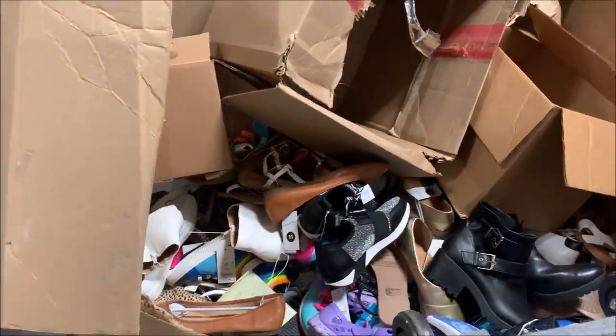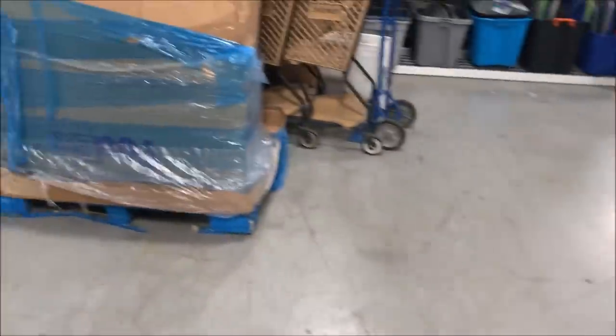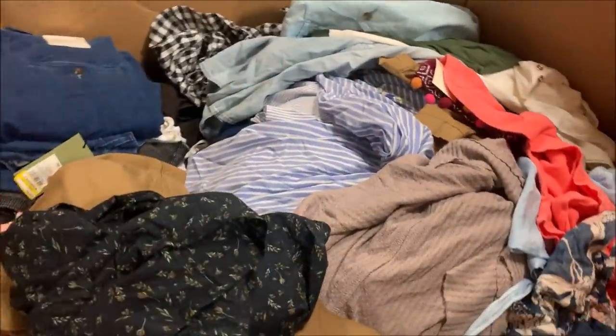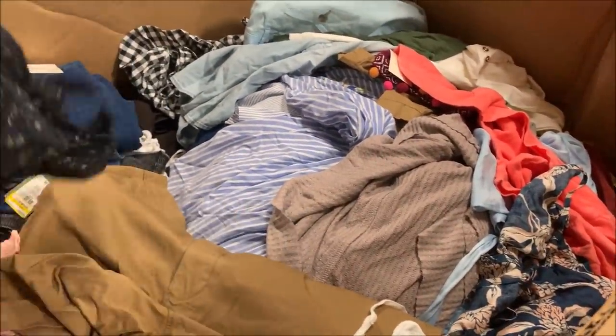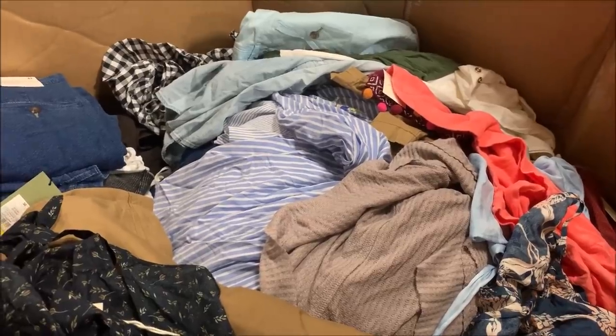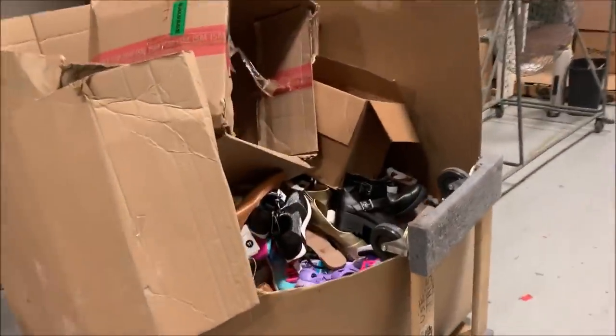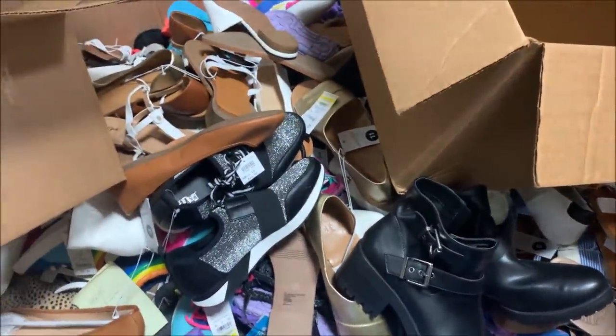I'm hoping I can sell this pallet of shoes, and I've got a pallet of clothing here. I don't know why I'm struggling to sell this. Going rate on this stuff is about $1.75 per. I'm down to $1.15. I think it's just because it's summer stuff and people aren't really doing a lot of clothing this time of year. I think I'll move a lot of it in the sale and might just hold on to the rest. I really don't know. I've got the shoes at $2.